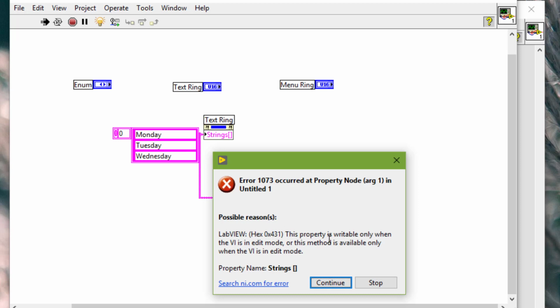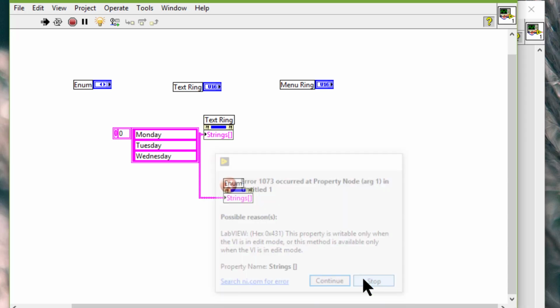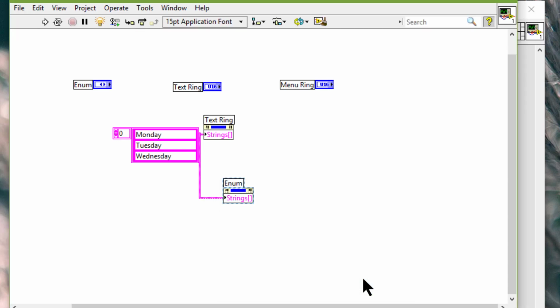This property is writable only when the VI is in edit mode, or this method is available only when the VI is in edit mode. Property name is strings, so you cannot change the strings of Enum at runtime.